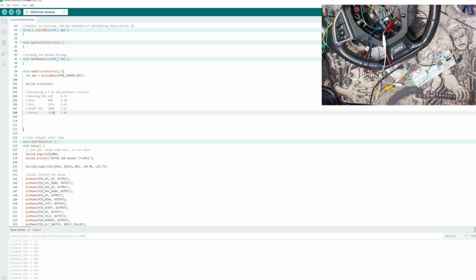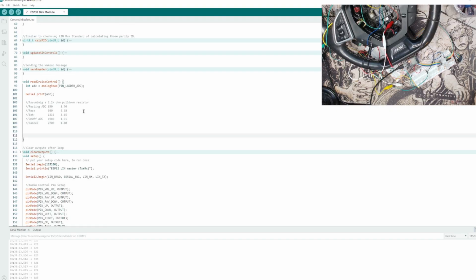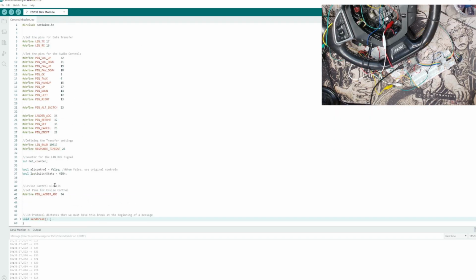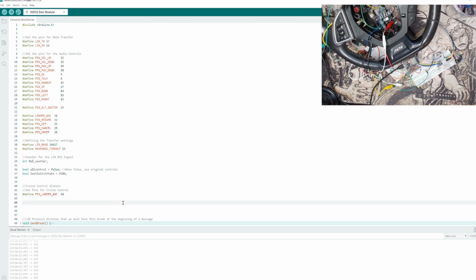What we want to do is create a range over which we can actually impact the behavior of the system. So we're going to come back up to the top here, and we're going to come under the cruise control section, and we're going to say define ADC resting underscore max.